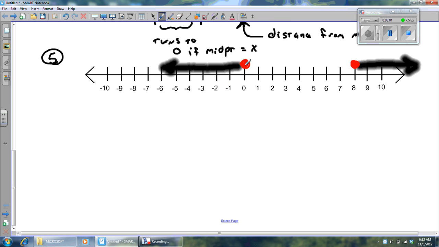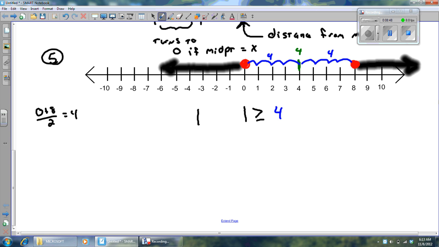All right, let's look at one more here. Looks like my endpoints are 0 and 8. I know it's going to be a greater than or equal to, right? Okay, so let me add 0 plus 8, divide by 2, and I'm going to get 4. I'm supposing that 4 is in the middle. Do we agree with that? Let's see, 1, 2, 3, 4. 1, 2, 3, 4. Yeah, 4 is the middle. Okay, and it looks like in this case we're 4 spaces away on both sides, right? So I know I'm going to need a 4 here. That's my distance from the middle.